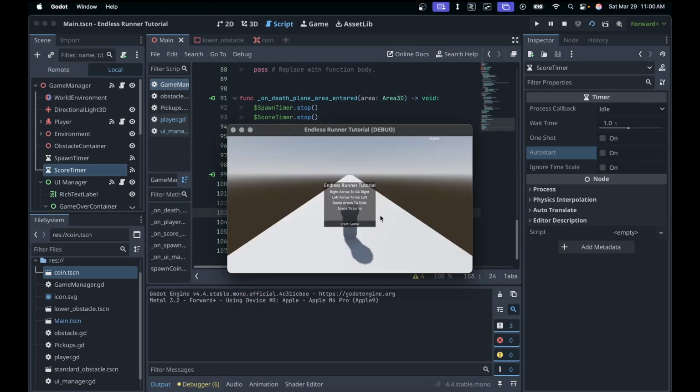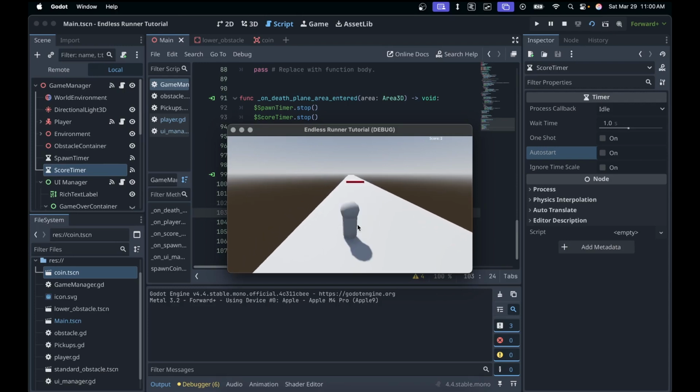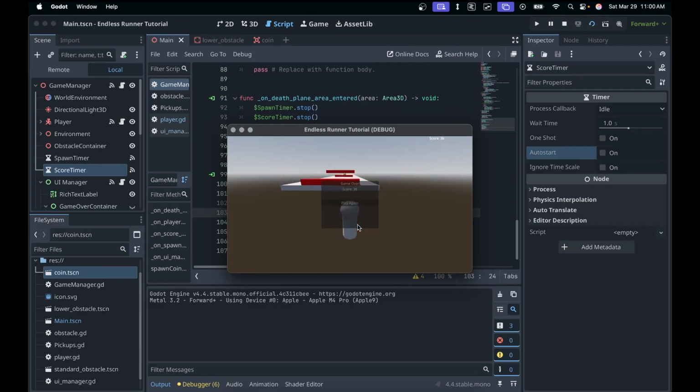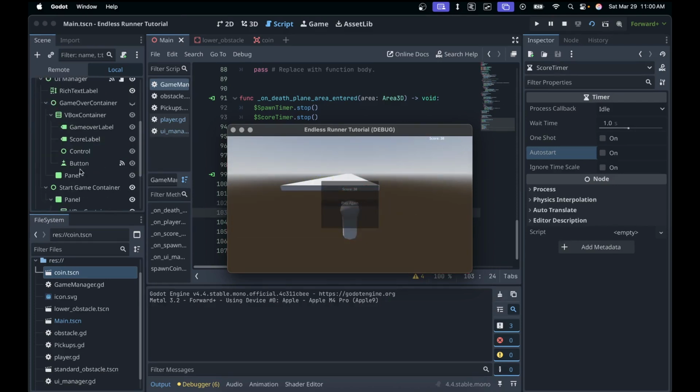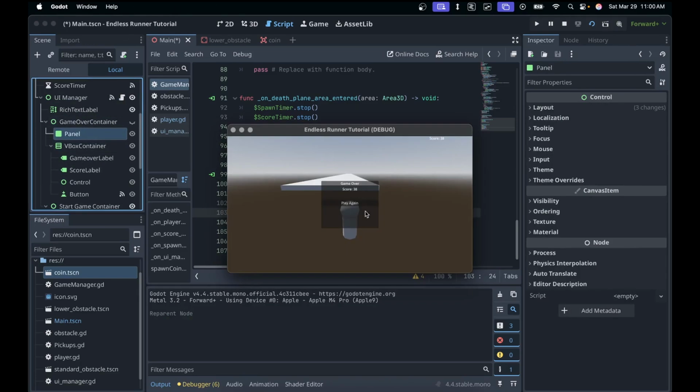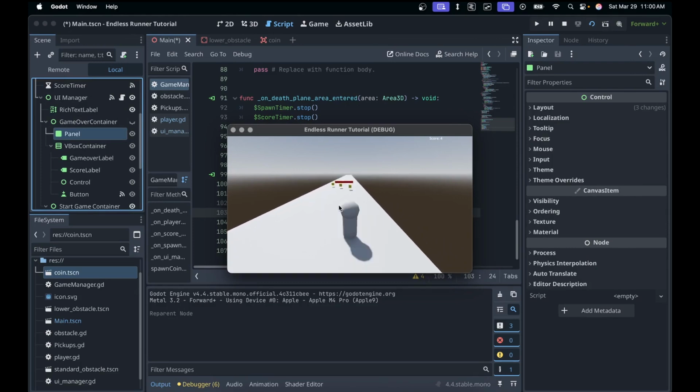So if we hit play, you'll see that nothing happens and the player cannot be controlled. I can hit spacebar, left, right. It doesn't really do anything. Only when I click play does the game allow you to play. And then when you die, so we'll let myself die, the game stops and all of the spawning stops. Now you can see that this panel is over top of everything. So we'll just adjust that really quick by grabbing our panel and dragging it to the top, and there we go. Now we can see what we're doing. And then if we click play again, you'll see that we are now in the game. And I'm very poor at my own game, but that's okay.